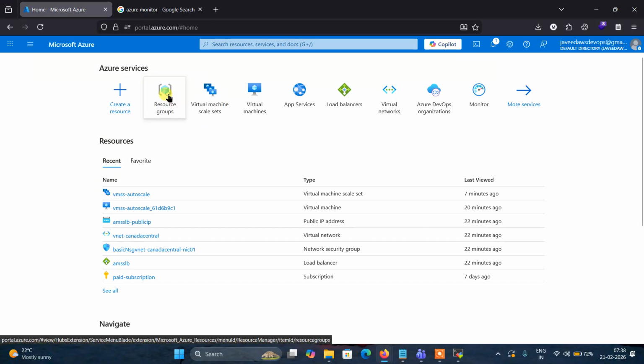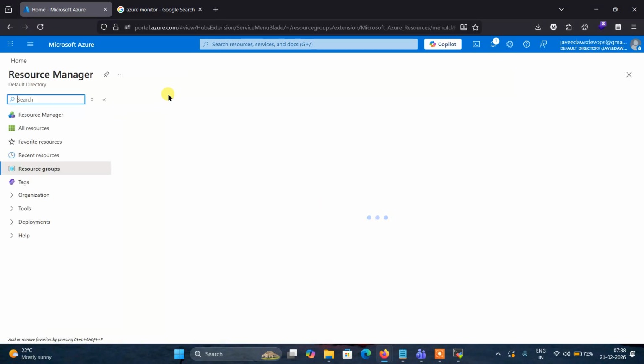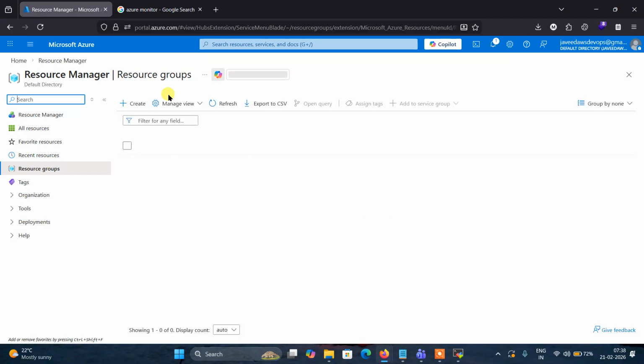First we're going to create a resource group, then a virtual machine, then we'll create Azure Monitor and attach it to the virtual machine, and also attach the notification service. Whenever any issue occurs, it will be alerted by Azure Monitor and notified through email, SMS, or any web application.